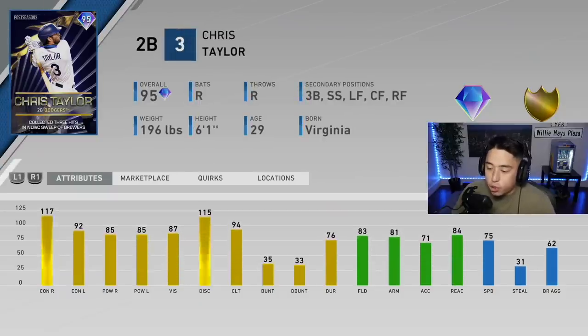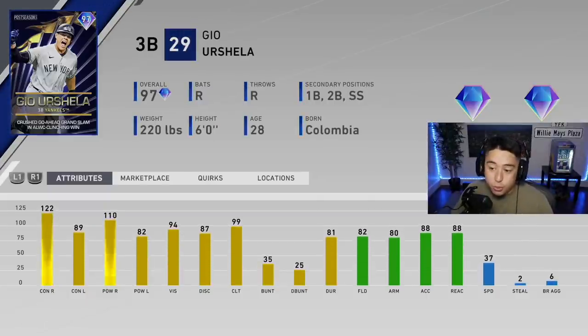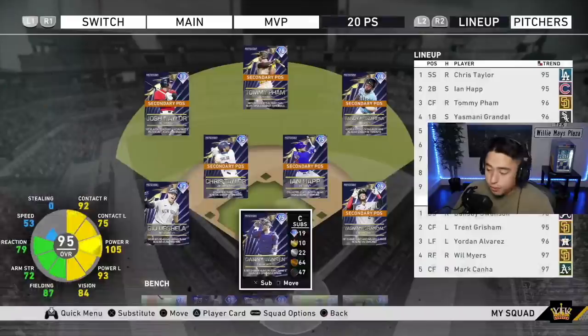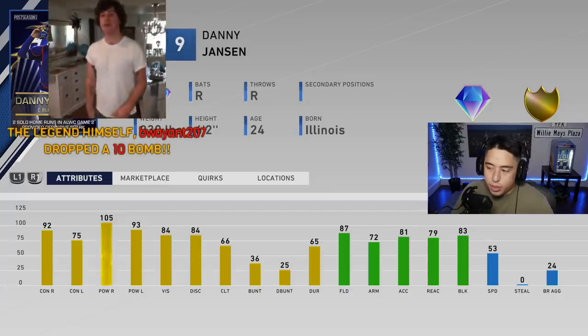Chris Taylor is going to be playing shortstop for us. He collected three hits in the sweep versus the Brewers. Decent hitting attributes, decent speed. We're going to have him batting leadoff. And then Urshela, we all know what the hell he did. He went crazy. So he has crazy hitting attributes versus righties. He'll be solid as well with good fielding. And then Danny Jansen, of course, had two solo jacks in that game too. Good hitting attributes. We'll see what we can do with this team.